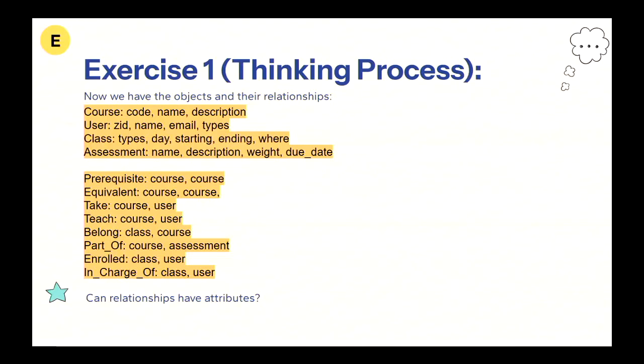So just now we were thinking about, okay, we have a lot of objects. Objects can have attributes, but can relationships have attributes? Just now the relationships have attributes which are made of the key actors between the relationship. But can they have extra attributes, or do they need to have?